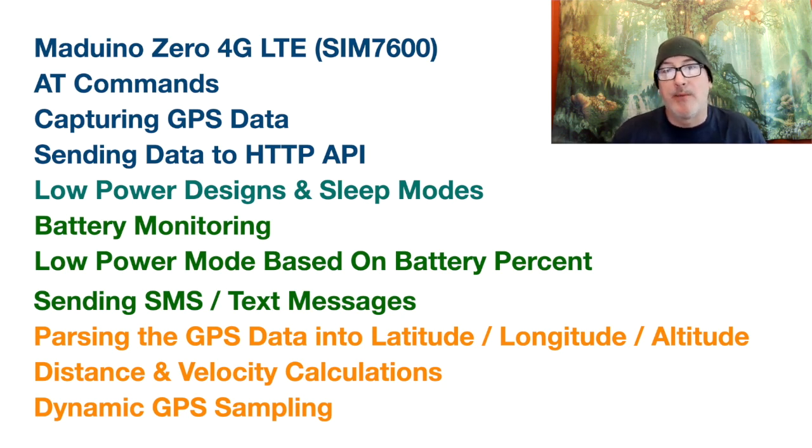So instead of using a periodic sampling rate, say every 15 seconds, we're going to use our velocity calculation to sample at a rate where we get a point, say, every 50 yards or 150 feet. The ability to leverage this dynamic sampling rate can extend our battery life because, if we're just sitting stationary, we don't have to sample, even at 10 seconds, 15 seconds, 60 seconds. The board knows it's not moving, so it can set the sampling rate to 2 minutes or 3 minutes. And then once the velocity starts to move again, then we can increase the sampling rate down to the resolution that we want.